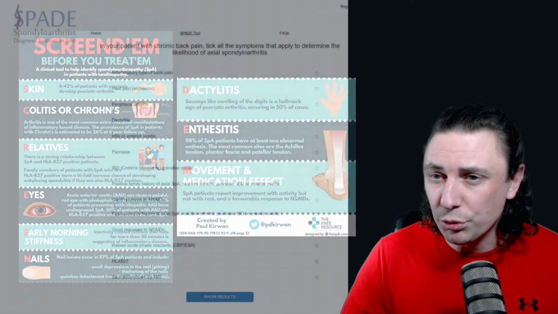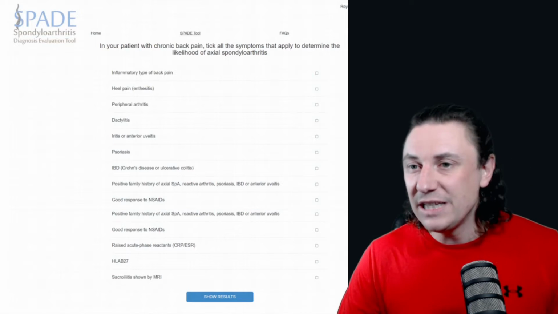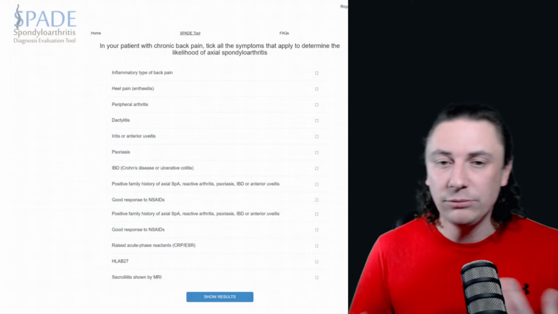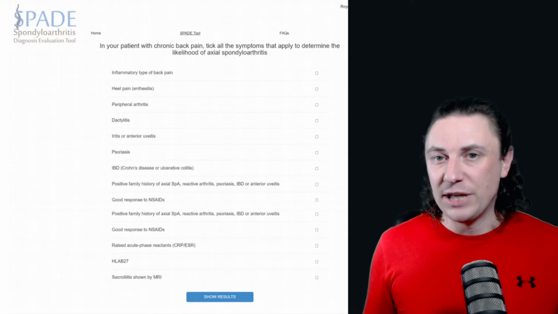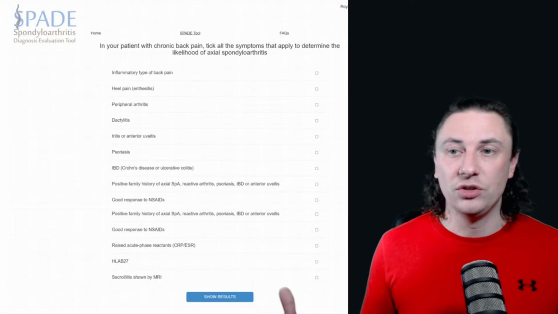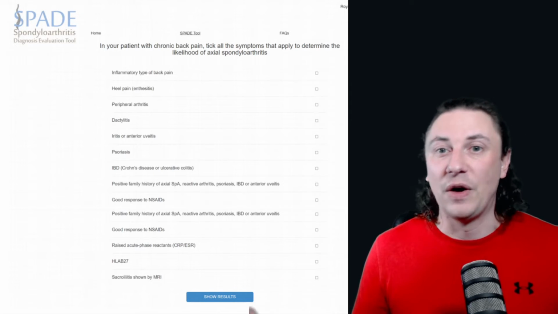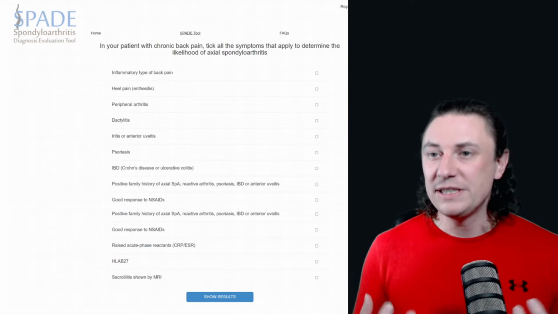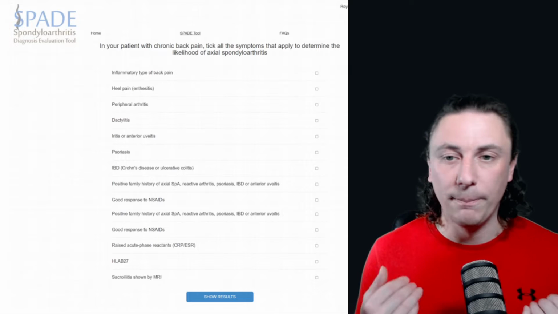So then we move on to probably my favorite tool. And again, is this a criteria truly? Maybe it works in a similar way. It's not named that. They've named this a diagnosis evaluation tool. Is that a criteria? I don't know. It depends how you define these different words, I suppose. But this is probably the one which I direct people to mostly.